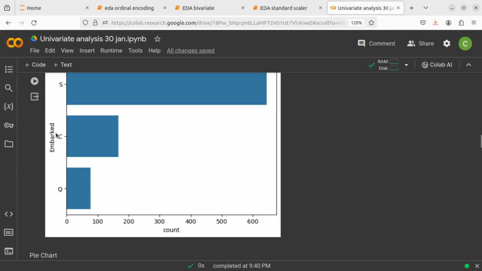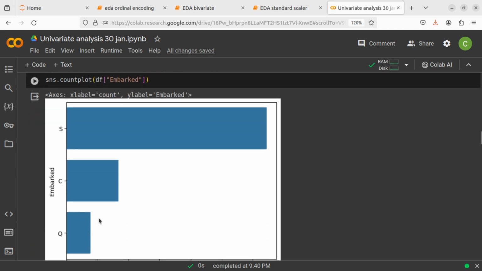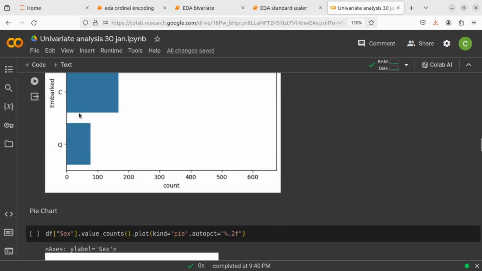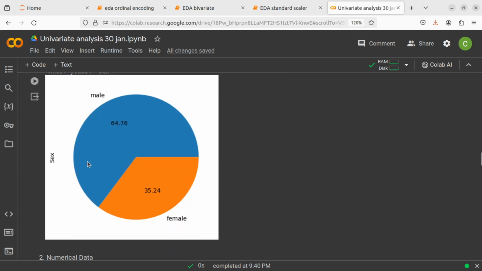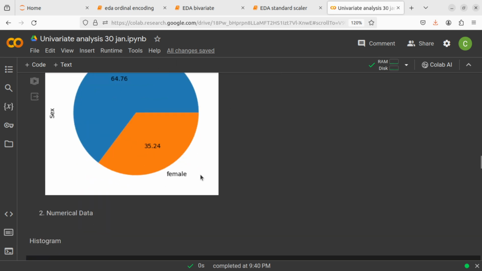For categorical data like S, C or Q, these are basically not numbers, they are categories. Male and female are also categories, so this is categorical data, and the graphs or techniques that we use are different.